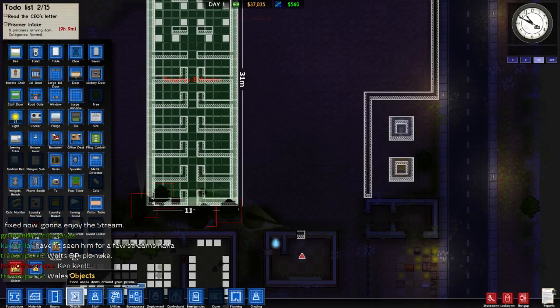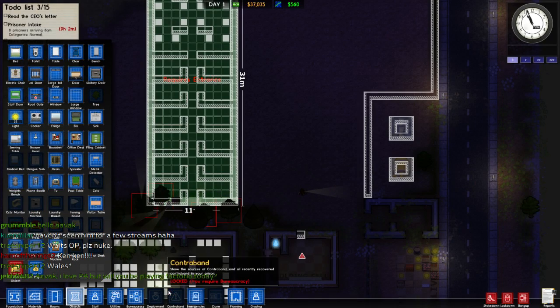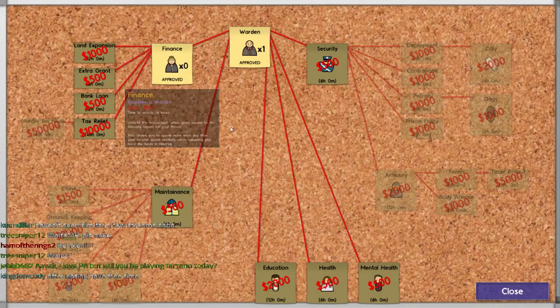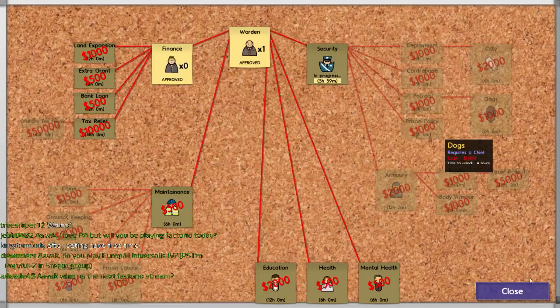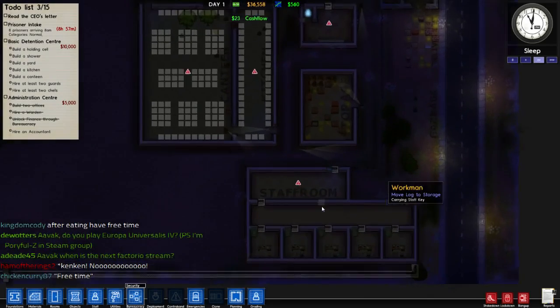Now then, the next thing I would like to do is... Ooh. That little jingle there let me know that finance was sorted. The next thing I would like is, honestly, security. I want to be able to get to deployment as soon as possible, and patrols, and then dogs. That generally makes life very much better.